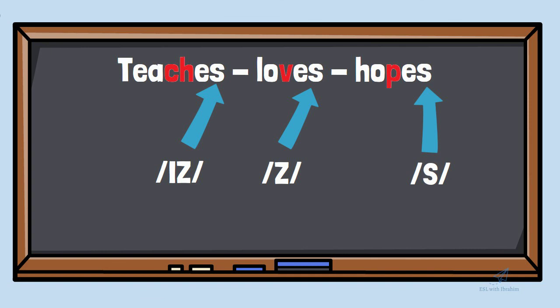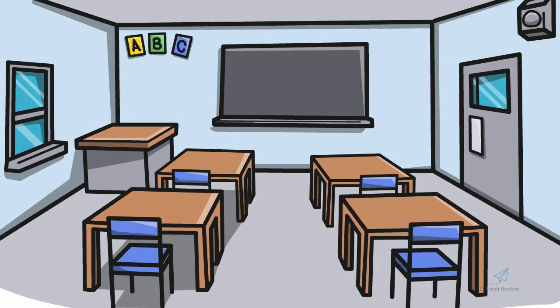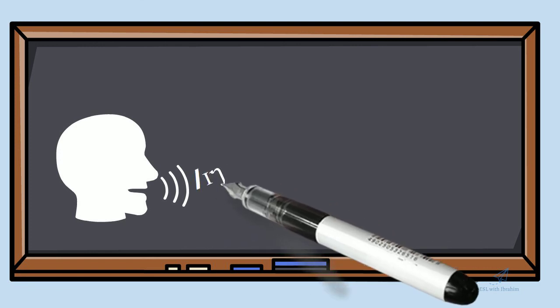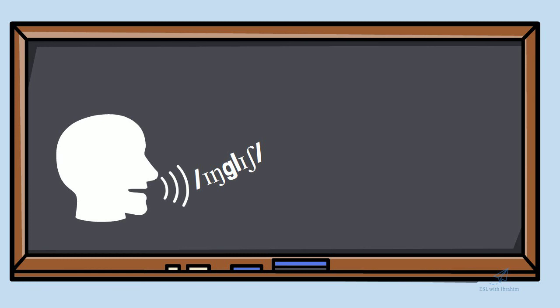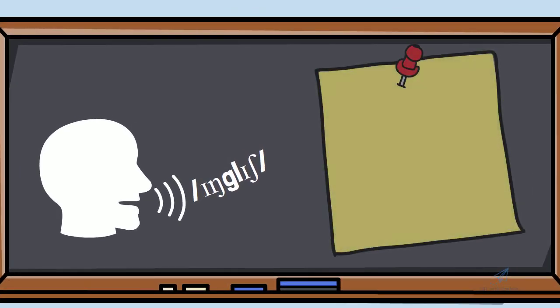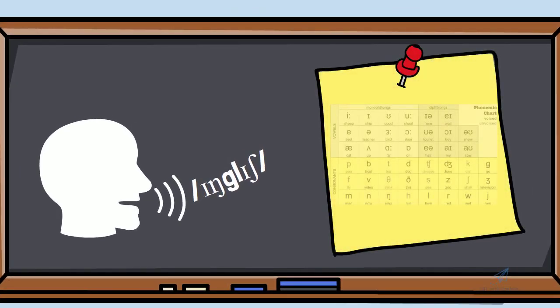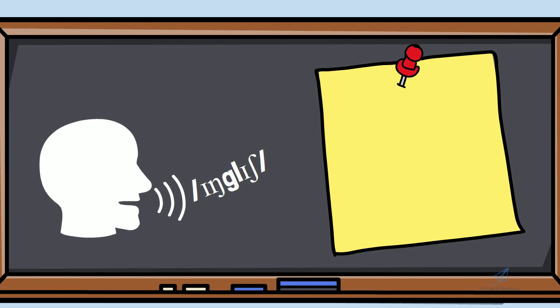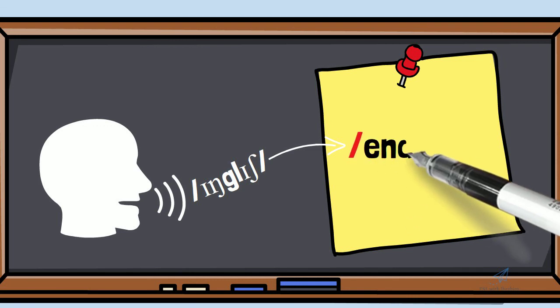Let's look at each case more closely. But before we start, it's very important to understand that the letters of the alphabet do not always represent the same sounds of English. The sound of a letter or sometimes two letters is how you actually say and hear them, regardless of how they're spelled. We use phonetic transcription to refer to the sounds of the letters. Learning the phonetic transcriptions is very helpful, but I won't get to it in this lesson because it will make the lesson longer, which might affect your focus. Instead, I will just refer to the sounds with letters between slashes. With that being said, let's get started.